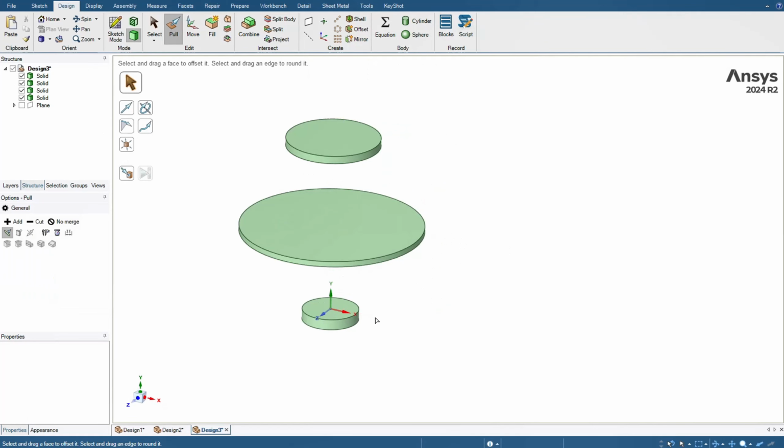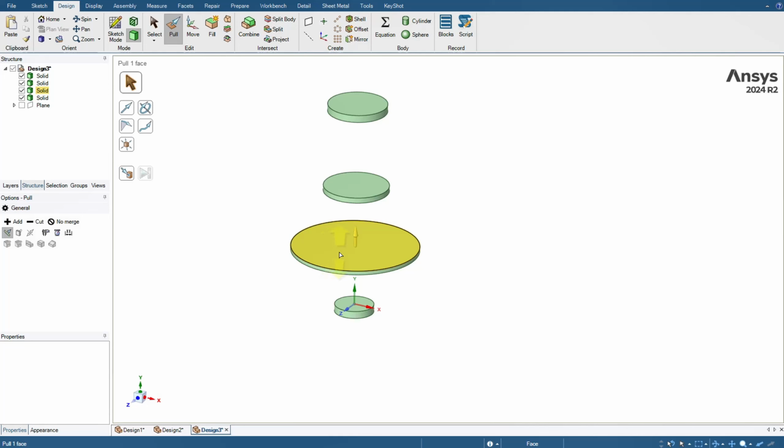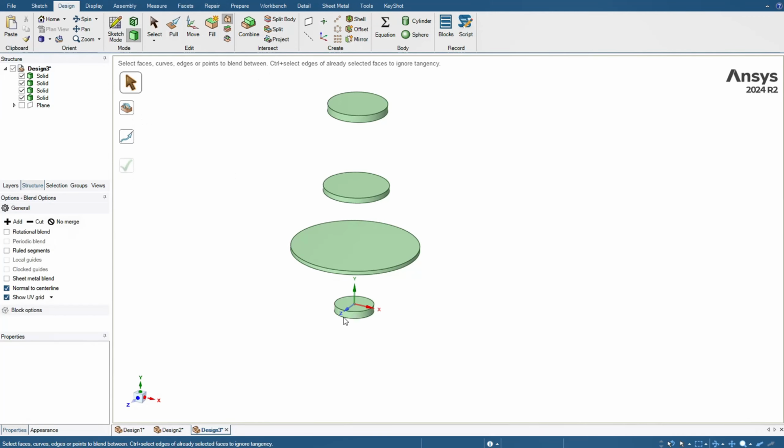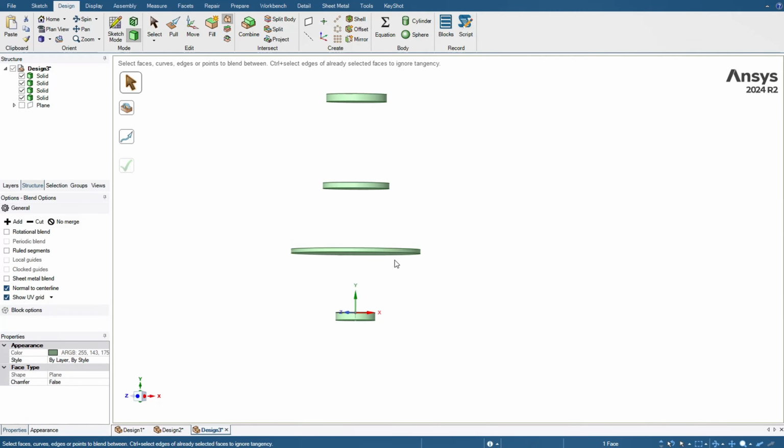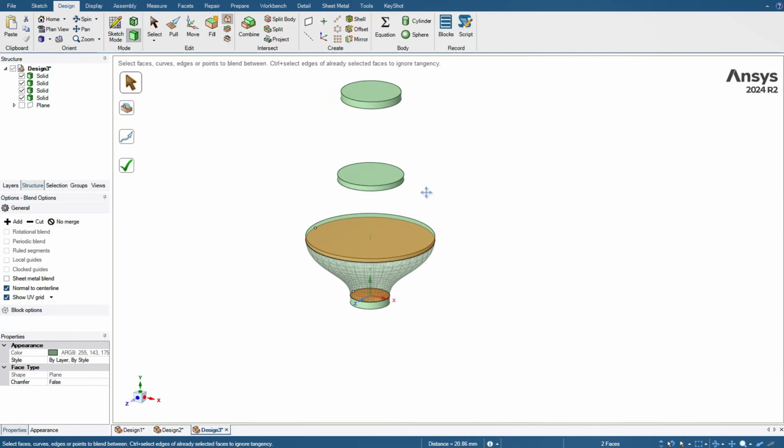In the same way that we use this command for points and lines, we can also apply it to bodies. Just like in the previous process, we select the desired bodies while holding down the Control key on the keyboard, and the software automatically generates the desired solid or blended form for us.